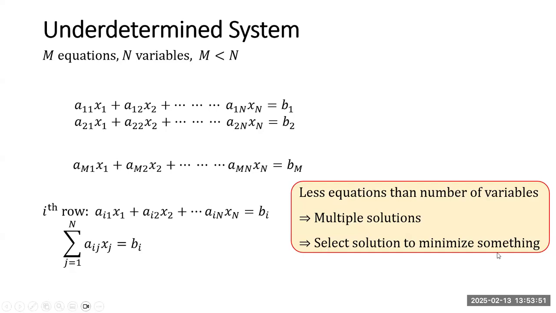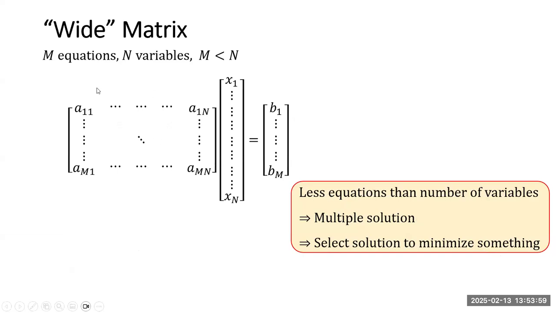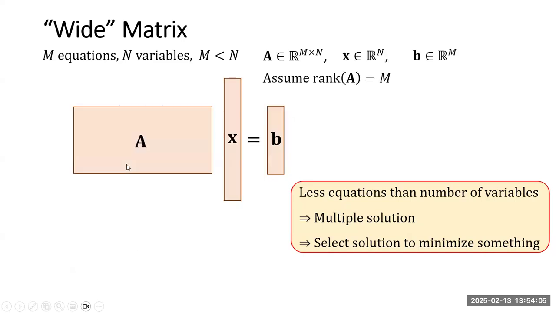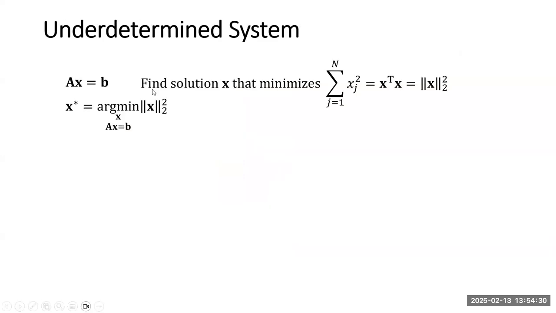So we want to fix an objective function to be minimized. This is in vector matrix form. This is a wide matrix, and this is how it looks graphically. We'll assume that A is full rank. By full rank, I mean whichever is lower, M or N. In this case, M. So this is a matrix of rank M. M as in misery.